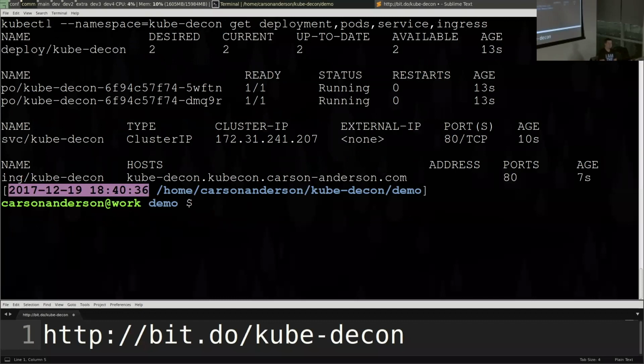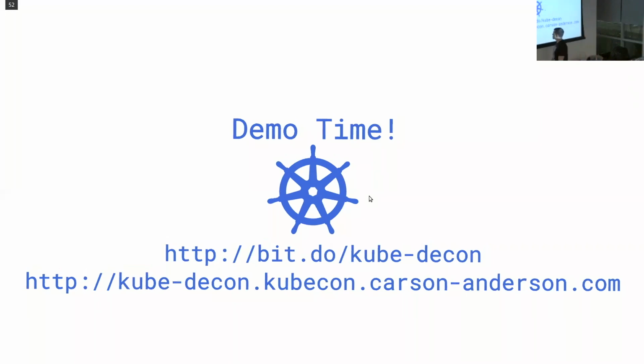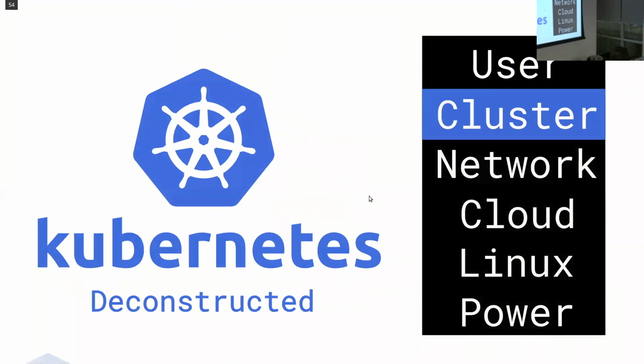And everything's running, and if someone were to reload that bit.do kubedecon, that'll redirect you to the host name, and then it's going to get through and like really, really basic stuff. And again, the only reason I'm even deploying this is so that I can talk about what just happened at all the more interesting layers. Let's do it. Let's go to the cluster layer and do all of the interesting stuff.